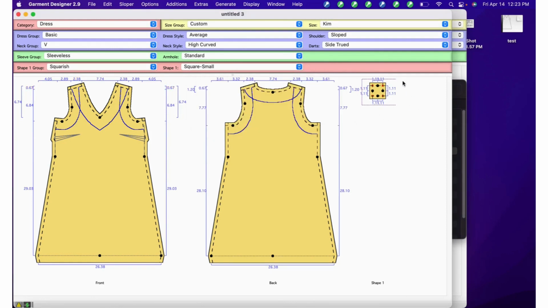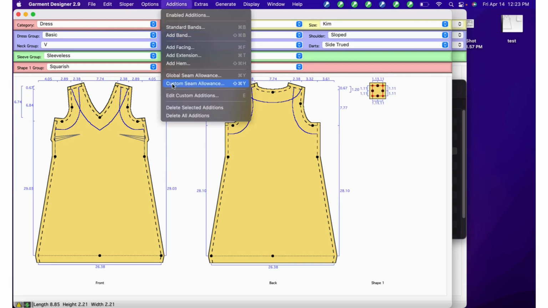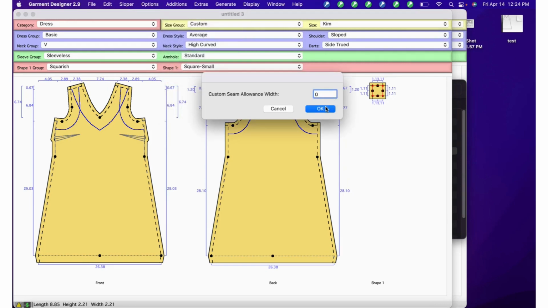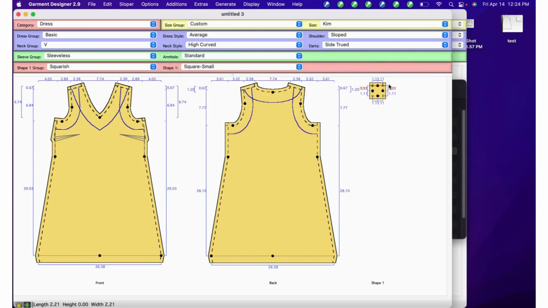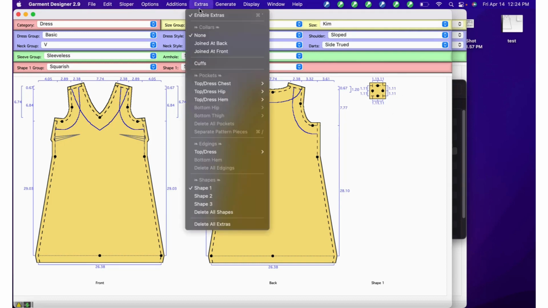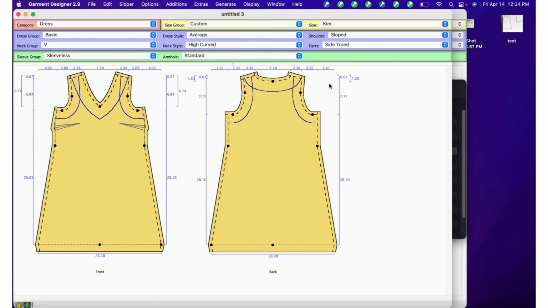I believe you're supposed to be able to do it with this as well, but it was not working earlier, and I sent an email to Susan, who puts out this amazing software, to see if that's something she can get fixed. But let's just try it for fun here. Yeah, it didn't take it away. So for right now, I think that's fixable. It should be fixed in the future, but that's also another way that you could create a little square that you can measure to make sure you're projecting at the right size. I'm going to delete that though.